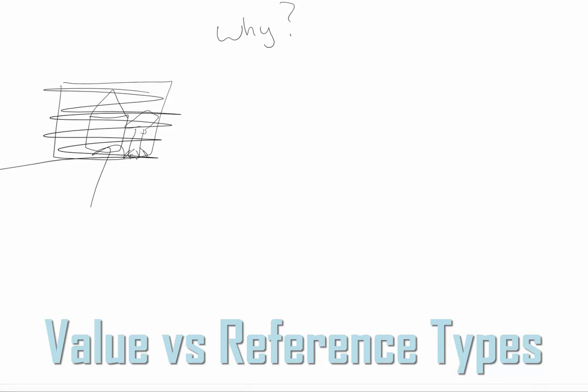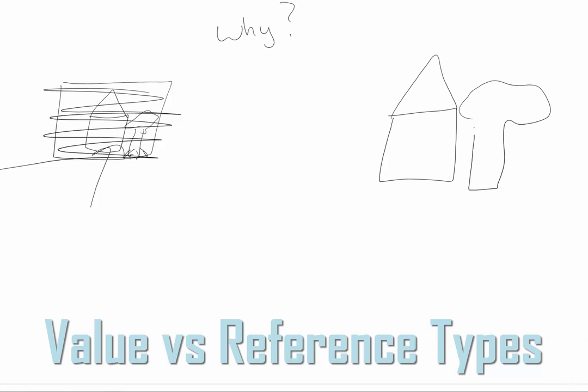In contrast with our reference types, I give you the actual address to my house. And so you can come by and you can look in the window and see what I'm doing and knock on the door, right? Now, if you do something physically to my house at the address, then something's going to happen to my house, right? In contrast to when you just damaged the picture. So this is why we care.